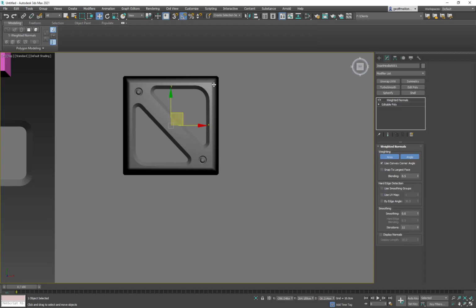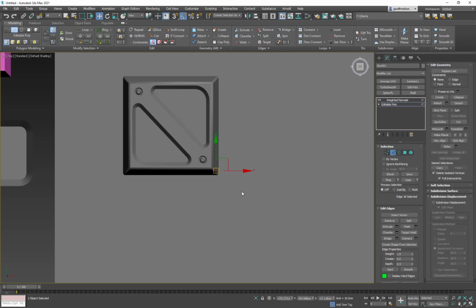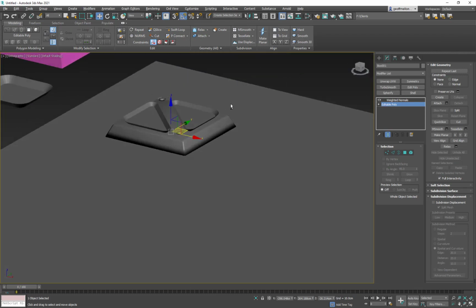And I'm still not crazy about the way this is going. So I'm gonna go back in here, go to this edge here, and I'm gonna give it another subdivision and see if that helps at all. I'll go all the way around it. I'll put a cut. Oh, that's not what I wanted. Push the wrong one. Put a cut in, and then see what that does. Take that off. So a little bit better.